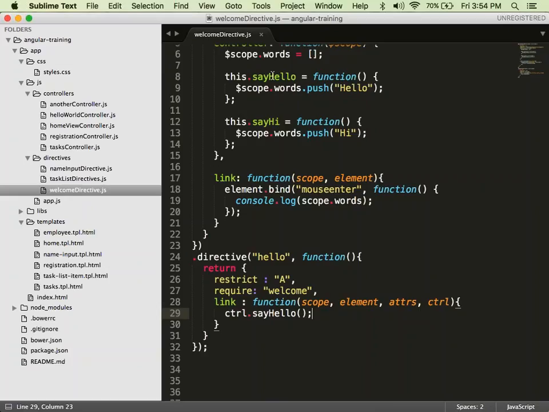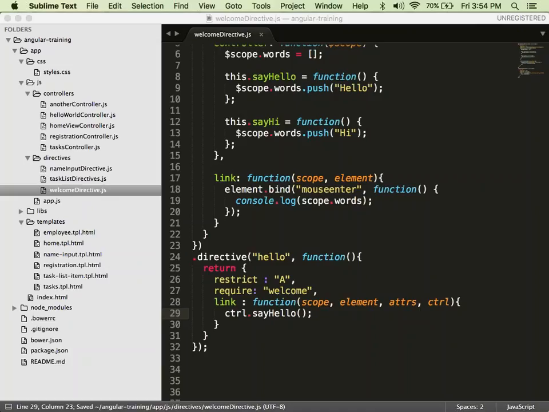Oh. Obviously, I need to use this directive somewhere. I've already used them somewhere. Yeah, here. Registration. Welcome. So, still nothing. Why is it not there?